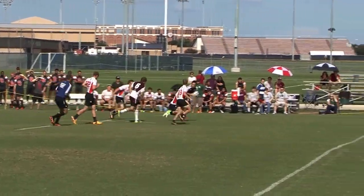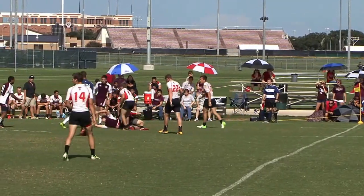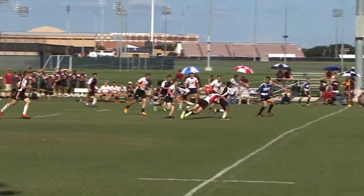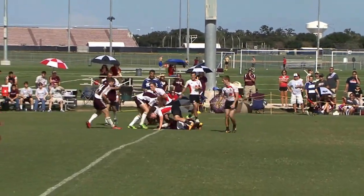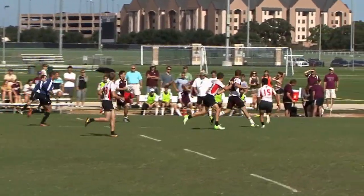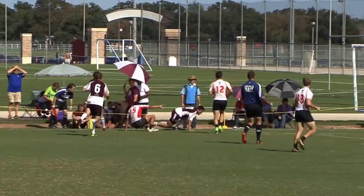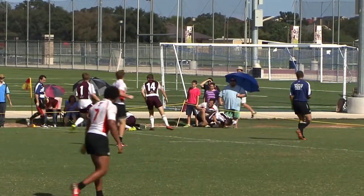Kraft finds Dimblin, then finds Kraft again, and Dimblin again. Playing a little bit of a game of hot potato. Sooney being a little bit patient. Now he's got the wheels, but he's caught from behind by Baird. No, that's not Baird. Now Amsler to Kraft. Kraft is caught up by Baird. Brought down, pops back up, releases.